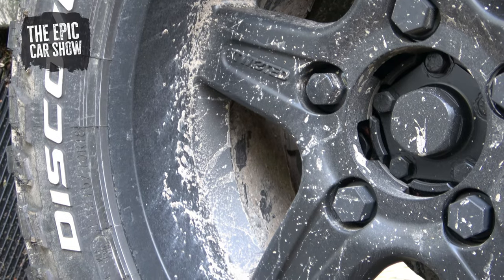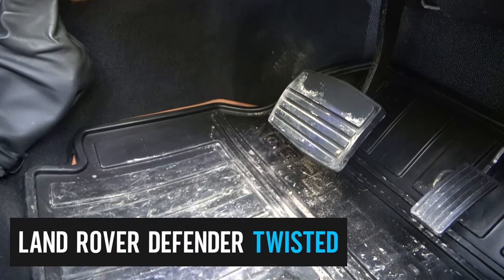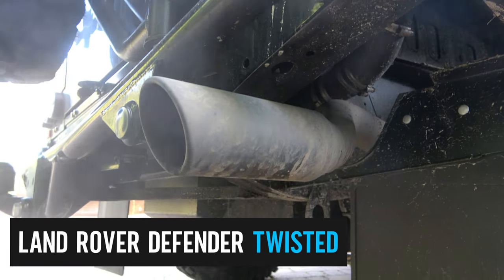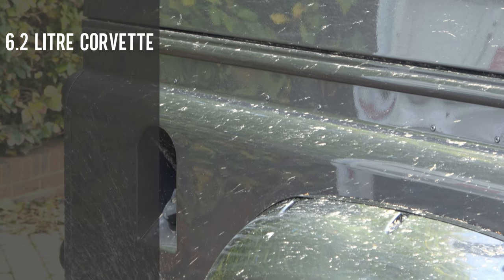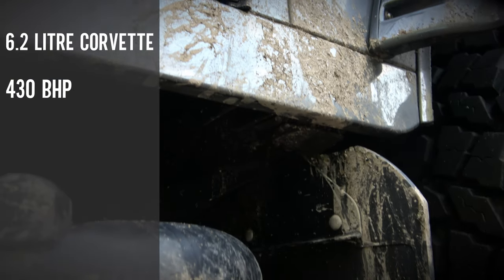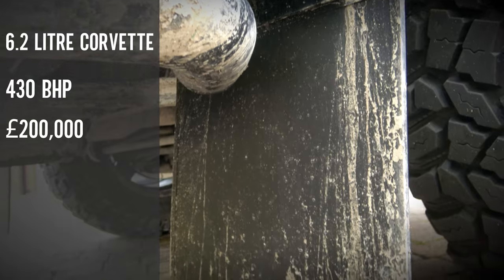Hello, we're back with a brand new video, and for today's disaster detail, I'm cleaning a filthy, muddy Land Rover Defender. And not just any old Land Rover. This one happens to be one of the most bonkers models I've ever seen in my life. It's a 6.2 Corvette engine, and it produces 430 brake horsepower. And it costs the owner a figure in the region of £200,000.